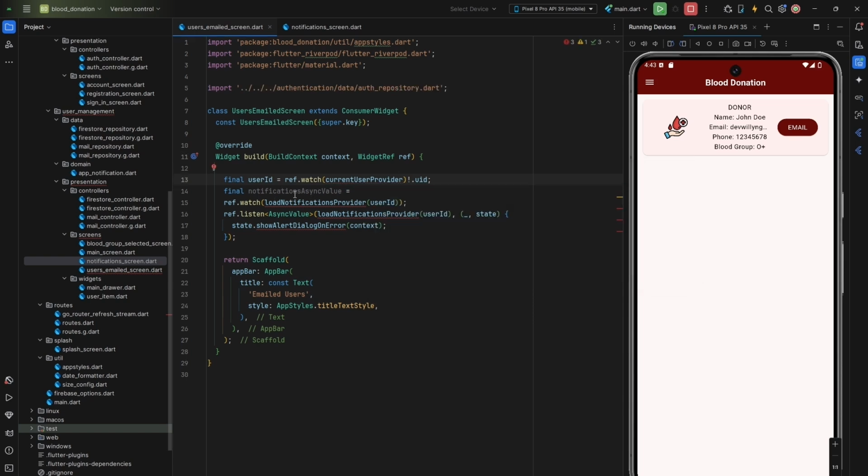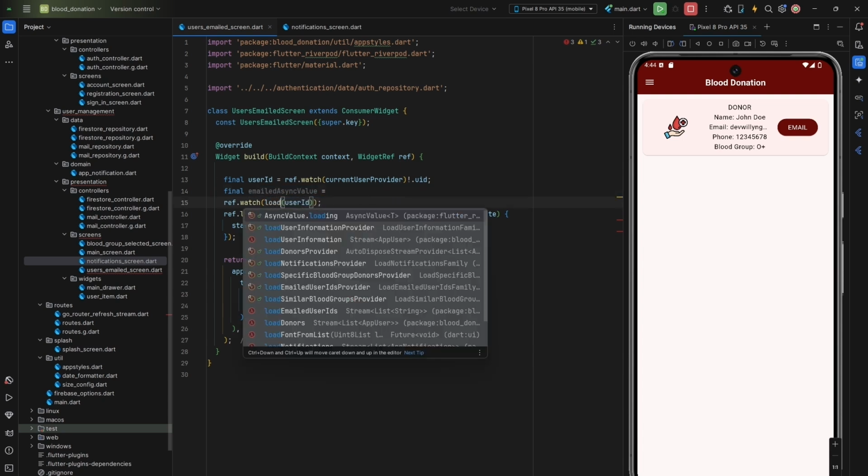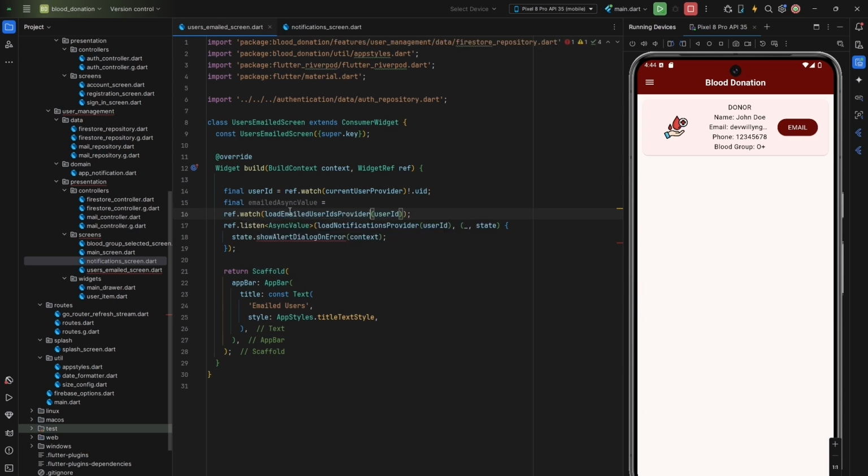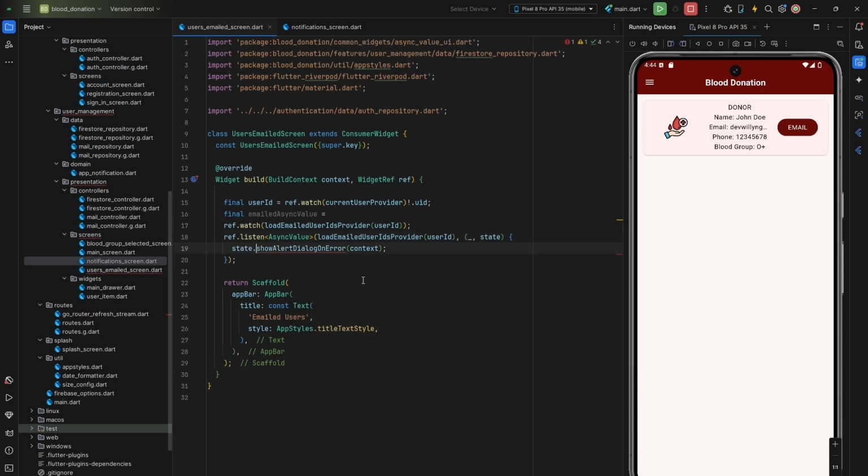Now here it is not going to be notifications async value, it's going to be emails, and here is going to be load emailed user IDs. And that is what I'm going to use here as well. I'm going to import this like that. So here we are loading the emailed user IDs.